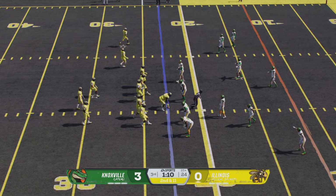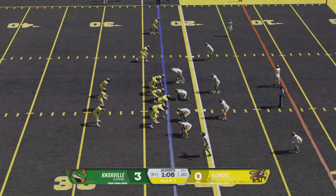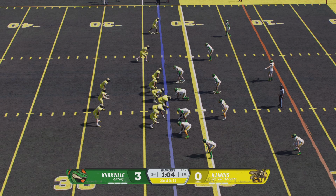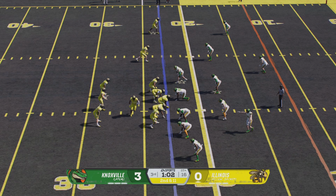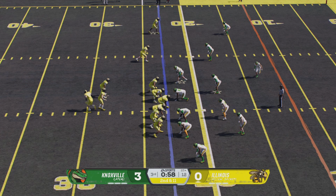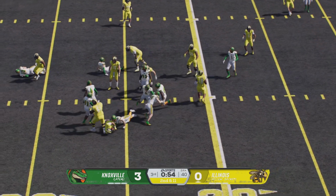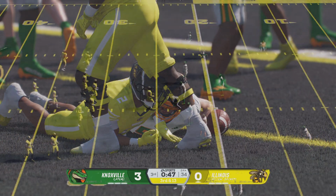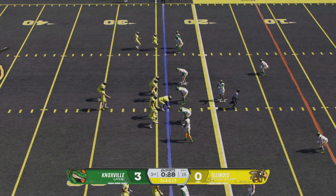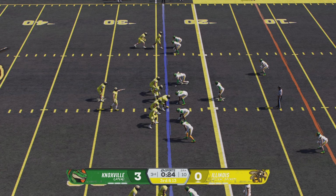So that'll sting. The touchdown taken off the board by the penalty, but still a scoring opportunity here for the offense. It's a run. Running back's got it. They'll stop him behind the line for a loss of 1. Not going to be easy here. Backed up a long way to go for a 1st down.